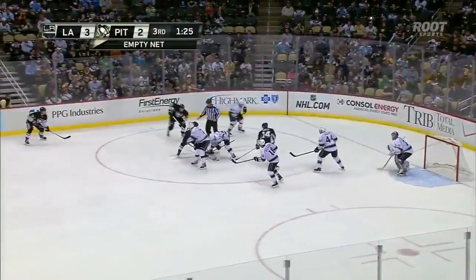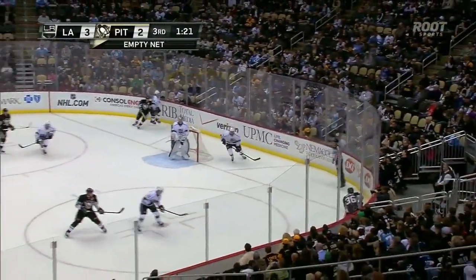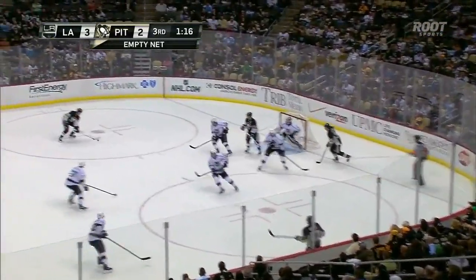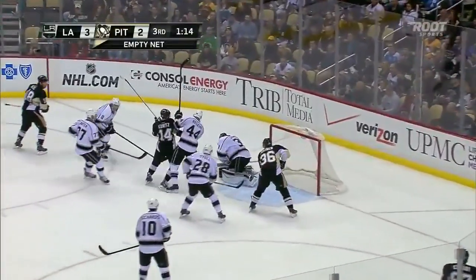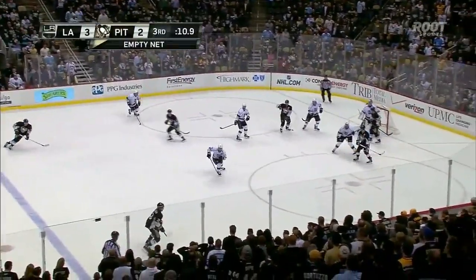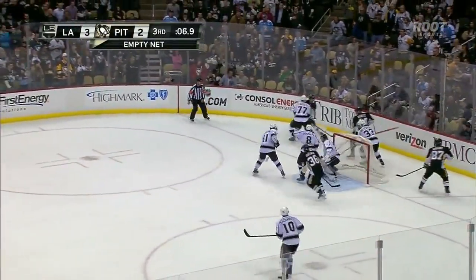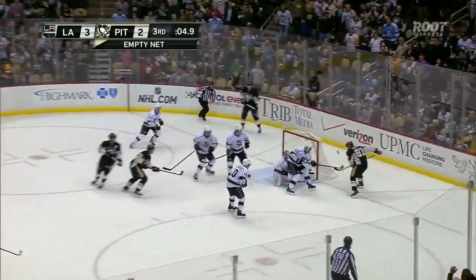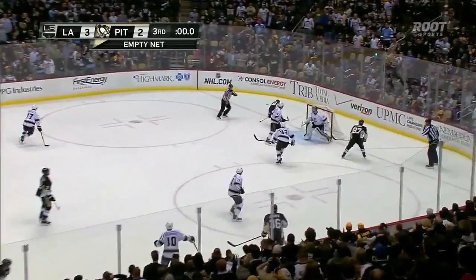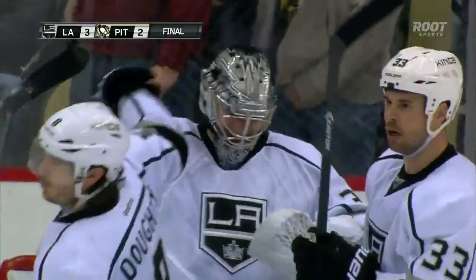Jokunen comes to the near side. Moves it out to the point. Mata to Niskanen. Near side of Crosby — quick pass. Here's Neal. Great save by Jones on Neal. Turns it — it's blocked. It comes back to Niskanen. Nine seconds to go. Shot blocked by Richards — he was trying to get it to the front of the net. Neal chops at it, loose in front. Crosby there, trying to knock it out of the air — and he can't. Two seconds to go. The Kings hold on to defeat the Penguins three to two.